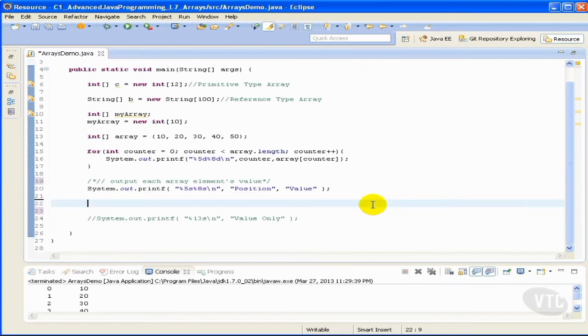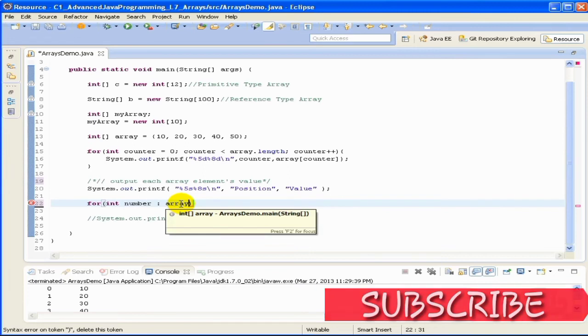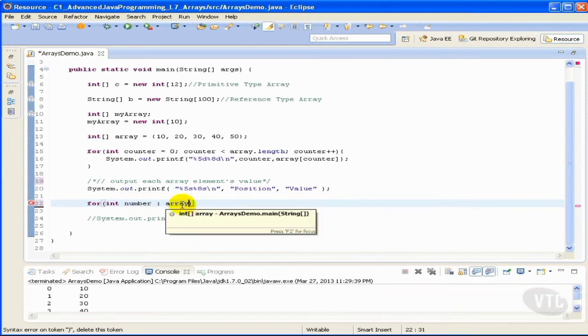It would look much different. As you can see, the expression here actually creates this variable number with the value of the element in the next position.